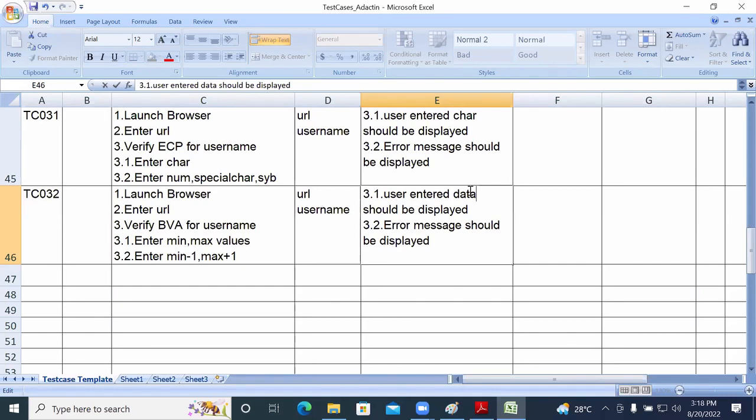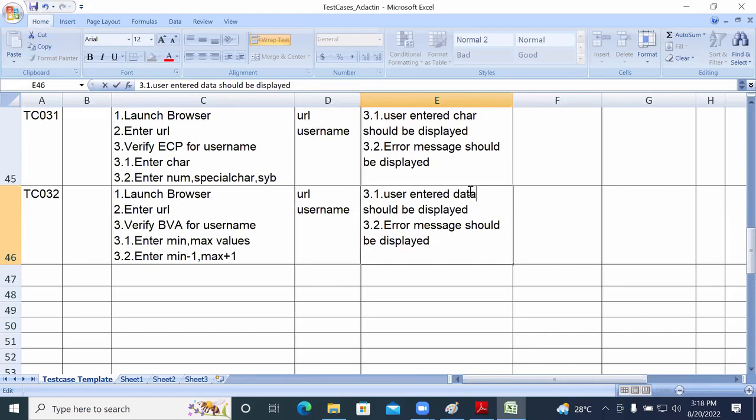The one you consider valid and the one you consider invalid. All the valid things you will make one group, and all the invalid things you will take as another group.